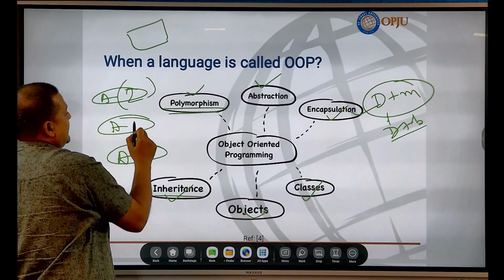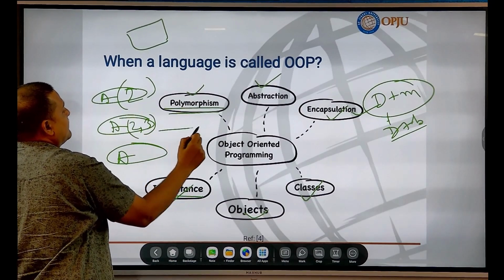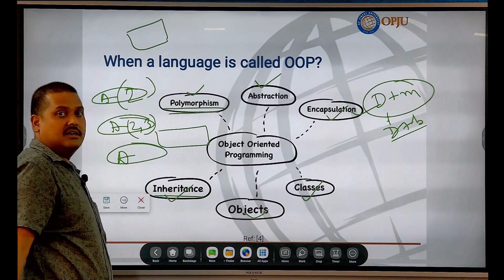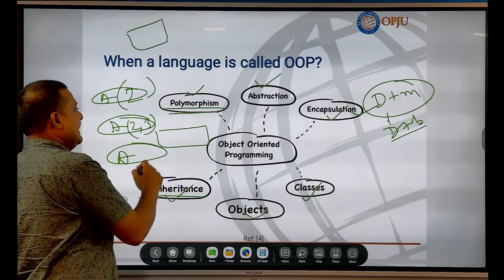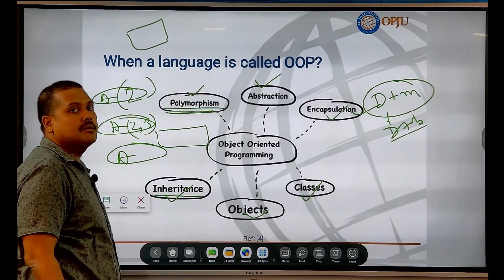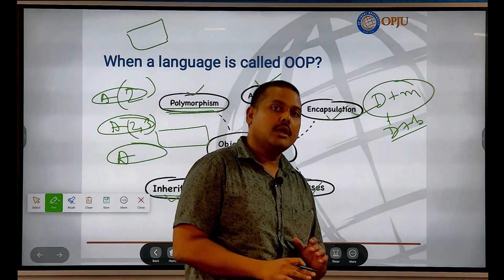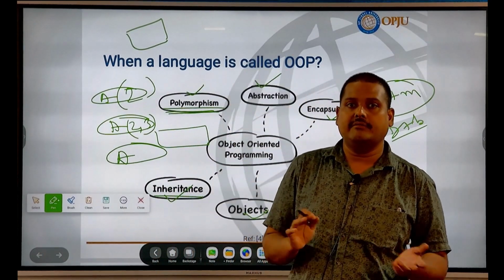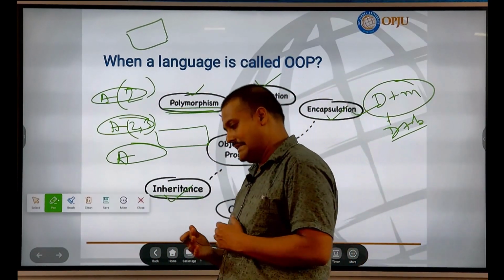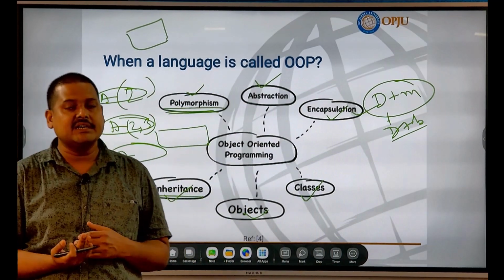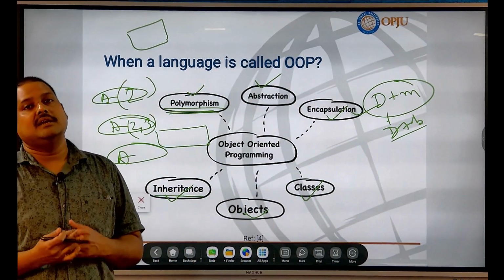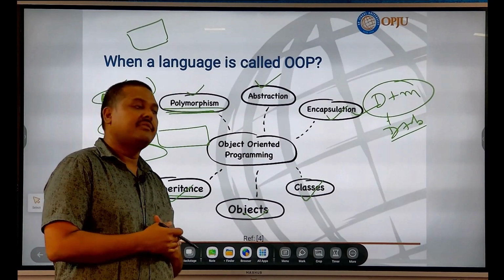If I pass 2, 3, then it is the area of a rectangle. So this property is called polymorphism, a single thing in multiple forms. Area behaves differently depending on whether I pass two values, a single value, an integer or a string.